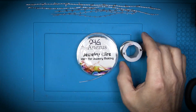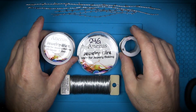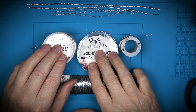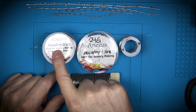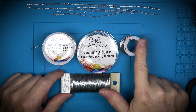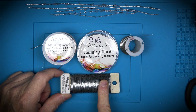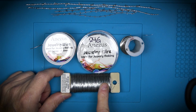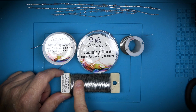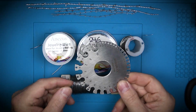Since this is a barbed wire project, we're going to need wire of some sort, and there's a bunch of different stuff you can use, but what I've got here is some jewelry wire, some beading wire, in a variety of thicknesses, some gauges. So we've got 20 gauge, 24 gauge, and 28 gauge, and then this is some 30 gauge uncoated floral wire. It doesn't really have to be jewelry wire. It can be really kind of anything. This is normally green, and you'll find it over in the floral department in most craft stores.